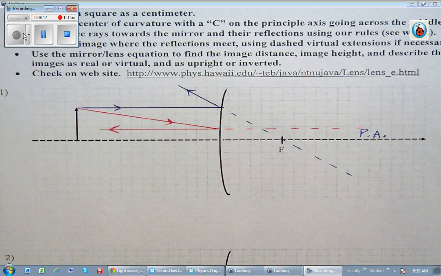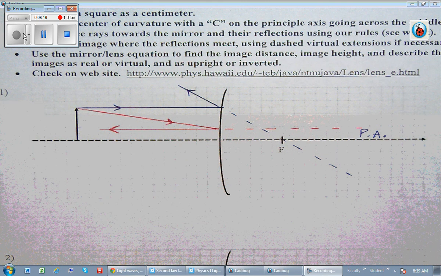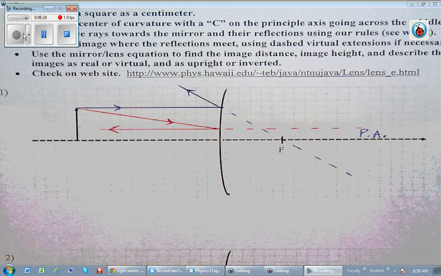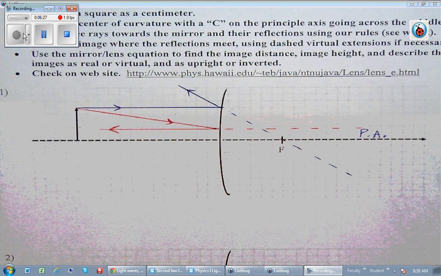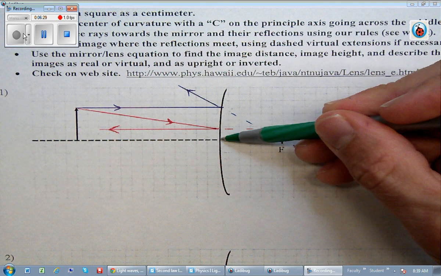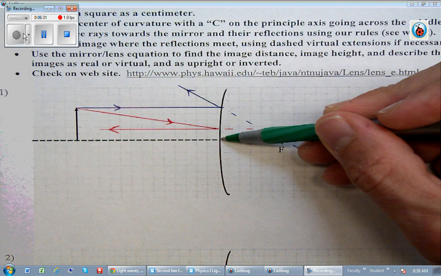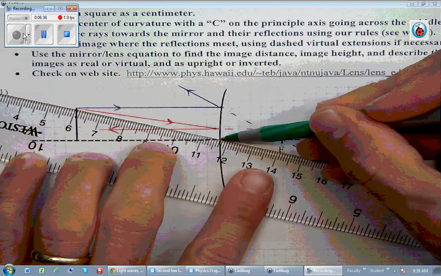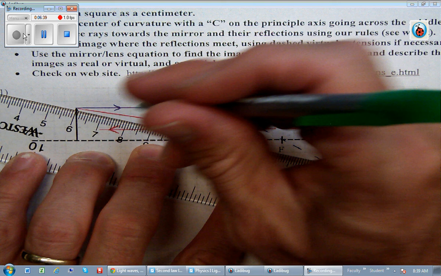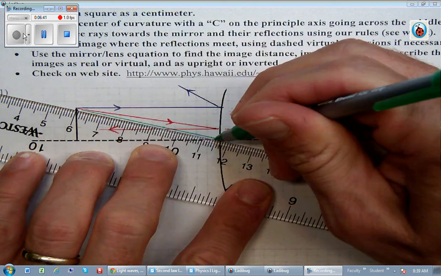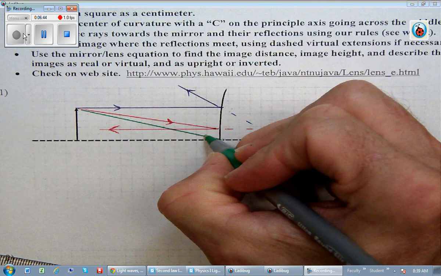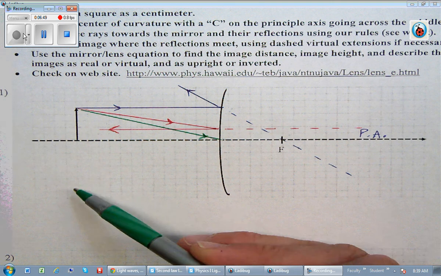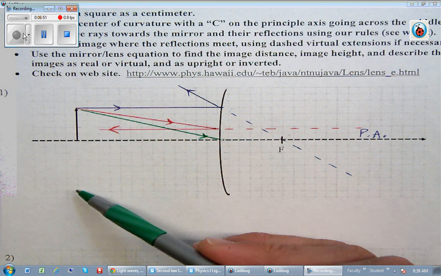And I'm going to go to rule number 4 because this is the one that actually does not have any parentheses written in it. It's the same for convex and concave. It says incident rays that hit the middle of the mirror, we call that the vertex, it's right here, will reflect symmetrically on the other side. So I'm going to use this little symmetry trick that we've used before. So we'll draw a ray that's going right to the mirror. And then it reflects down and to the left as much below the principal axis as the ray came in above the principal axis.